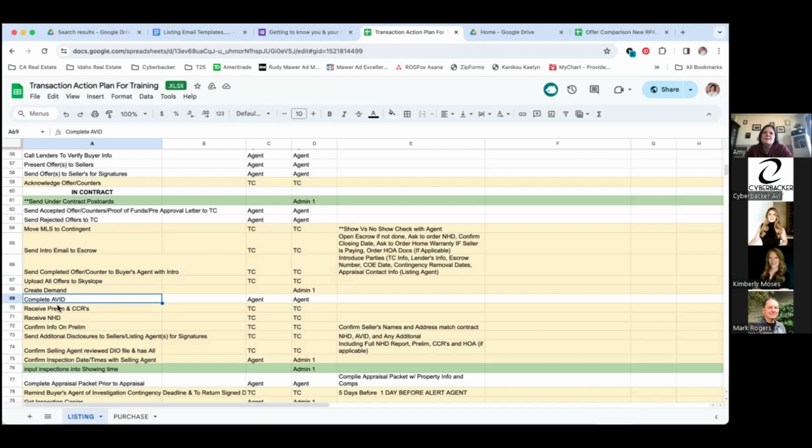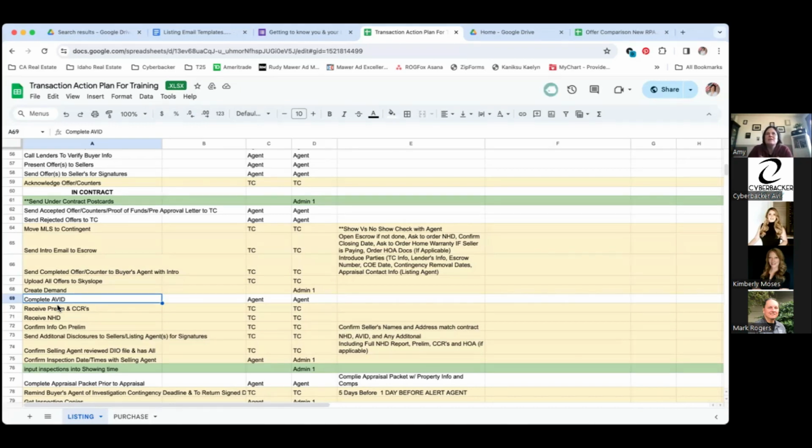Yeah, legally it's better to wait until you're in contract. I think even on the AVID form, it states that you're in contract or asks for the contract date. But it's better to do it once you're in contract and not 2 weeks before you're looking for material issues to disclose. If we do it 2 weeks before we're on market or before we have an accepted offer, things could change between there.